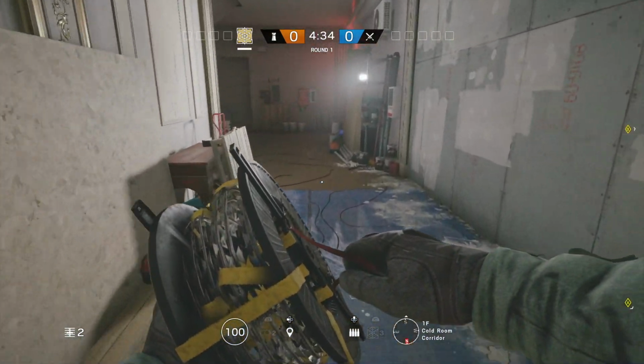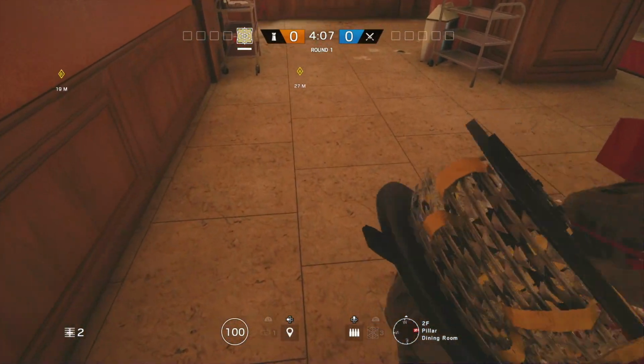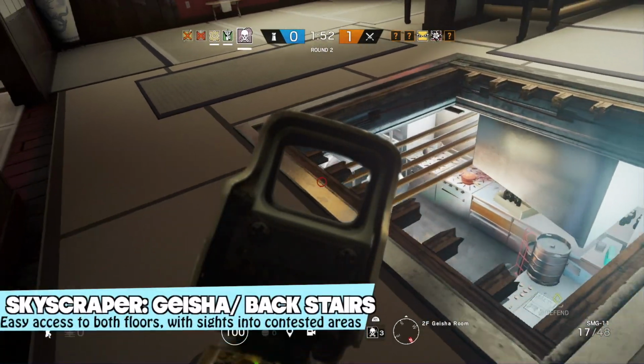If you happen to have barbed wire, I would suggest placing some in the corridor to slow down a rush, and at the top of the staircase to ensure nobody wanders down on top of you without you first hearing them. Lastly, 2 great spots come on Skyscraper.